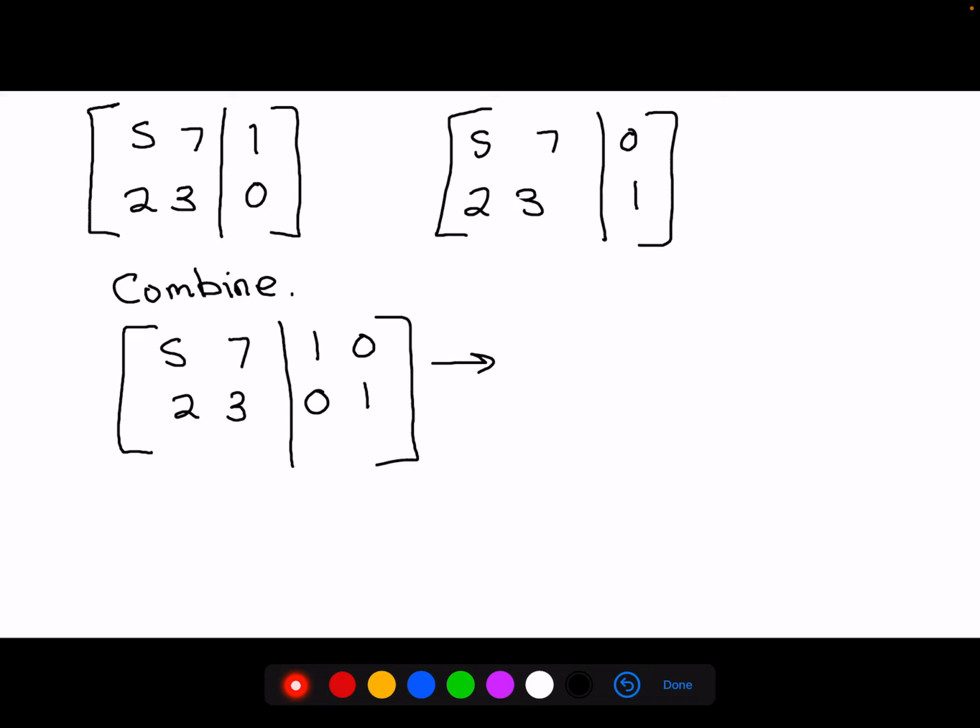All right, when I solve this, my goal is on the left side to have the 1, 0, 0, 1. And once I finish transforming it so that that happens, the right side will have my solutions. The right side will have my x, y, z, and w for me, which will be nice.